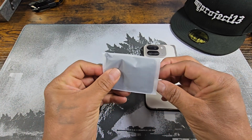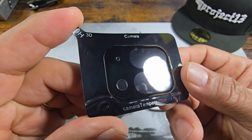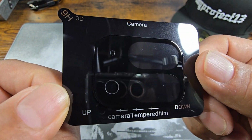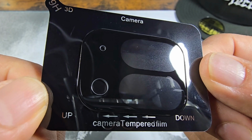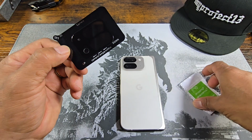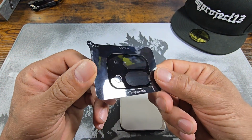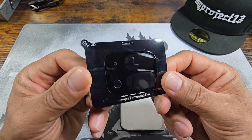And we'll take out the camera glass lens protector. Very nice. You can see the information there. So what we'll do is clean off the camera island really good with the cleaning accessory pack here, and put on the camera glass lens protector.